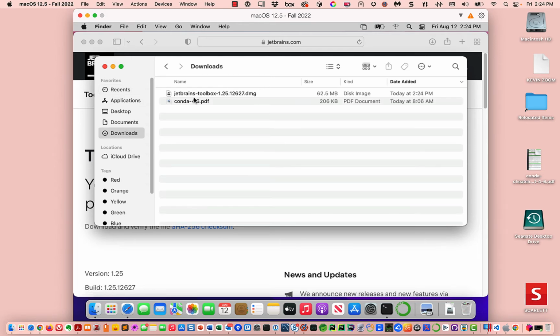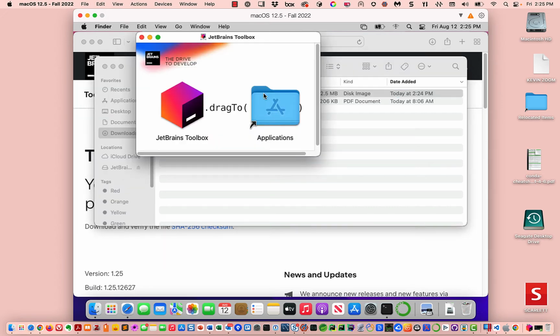You can see it here, JetBrains Toolbox. We're just going to double click it, and I'm going to grab this JetBrains Toolbox icon on the left and drag it over the Applications folder and drop it.